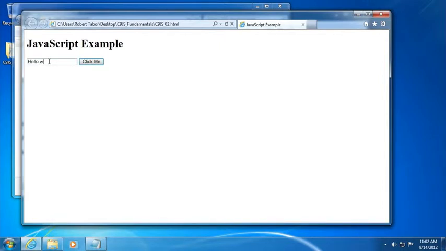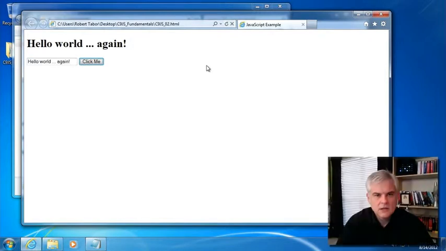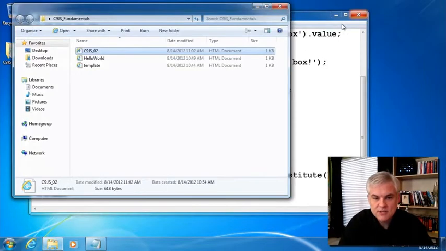All right, that gives us a little encouragement that this might actually work. I'm going to type in hello world again, and then click the Click Me button. And notice that the title has changed to hello world again, exactly what we typed in here. All right. Okay, so let's take a short time out here and let's talk about the possibility that something you did caused this application to not work correctly. Perhaps, for example, you misspelled something.